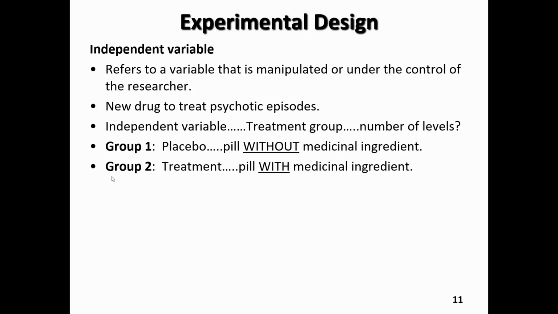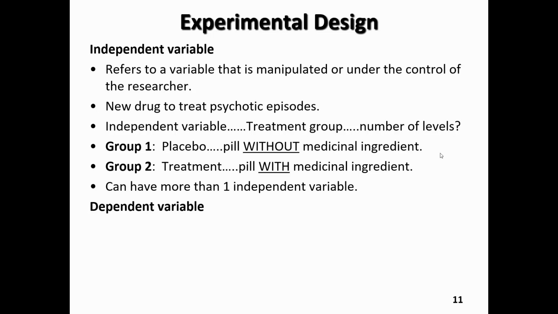A second group of individuals, completely independent of the first group, that we might call the treatment group, are taking the pill that does have the medicinal ingredient, and so we would be able in this study to differentiate the outcome between these two groups, and the only item that differentiates the two groups here is the medicinal ingredient.